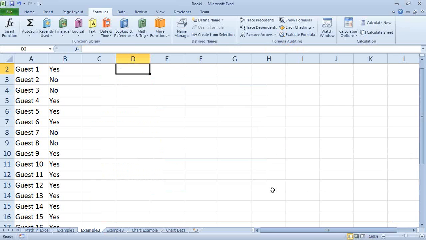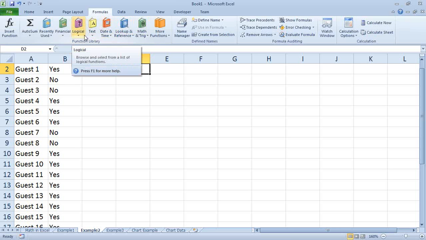Hopefully some of you picked up some tips there on functions in general. My last parting words on this: one of the things that Excel 2007 and later did really nicely that the old version didn't is make a clear definition of what these functions are meant to be used for. If you look at the function library here at the top, they have bucketed them together by the type of function.